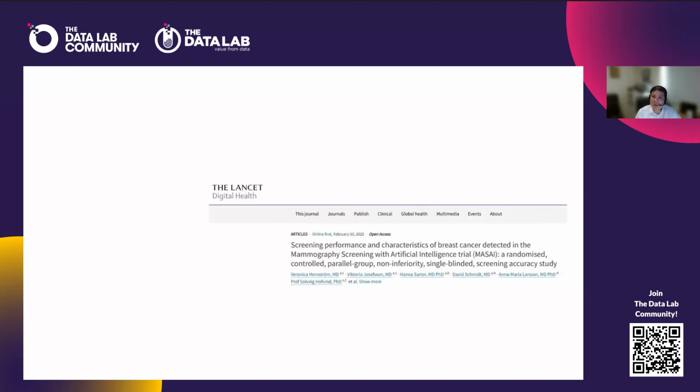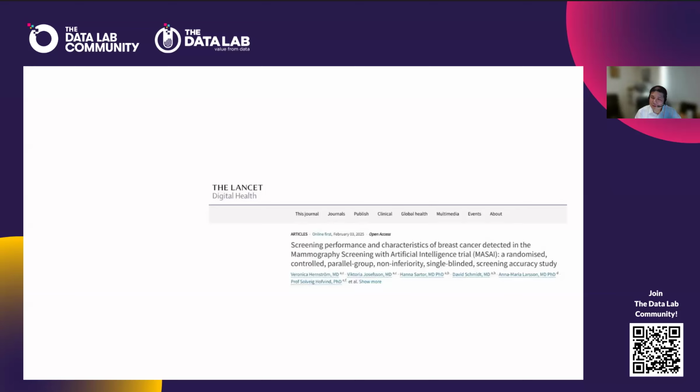So this was a prospective, randomized control trial. And what she did there was she had one group, which was your control group, using the two humans who read, and then the other group, the intervention group, where it was one human and one AI for most of the cases. And in that group, they picked up more cancers. 28%, 29% more cancers in the human and AI group compared to the two human group. So very good results there.